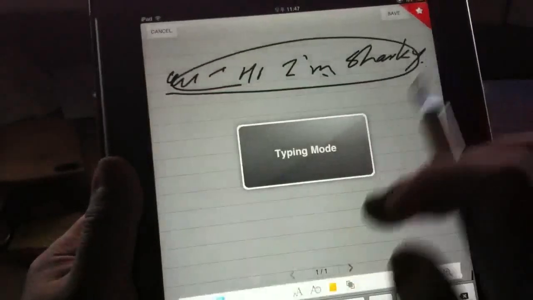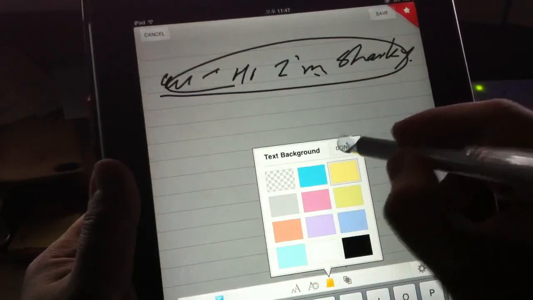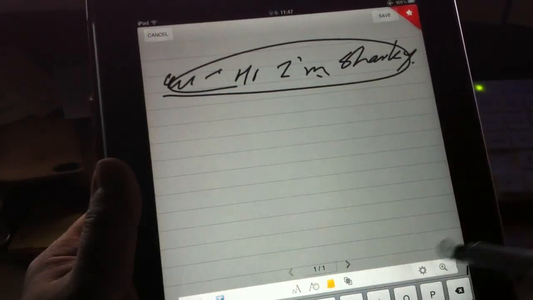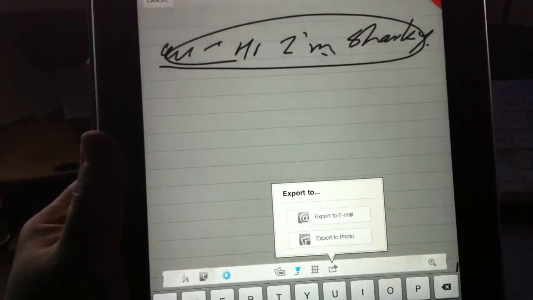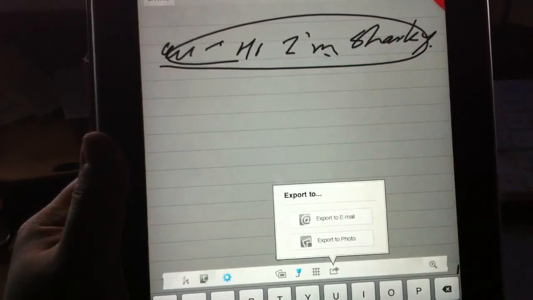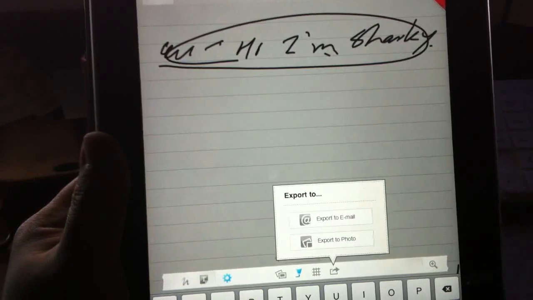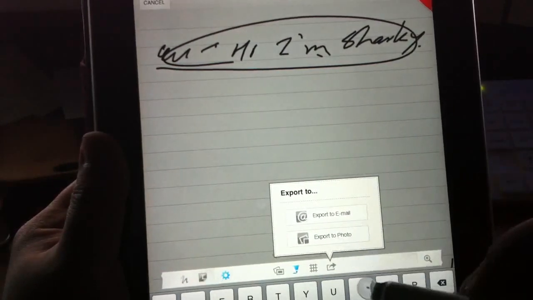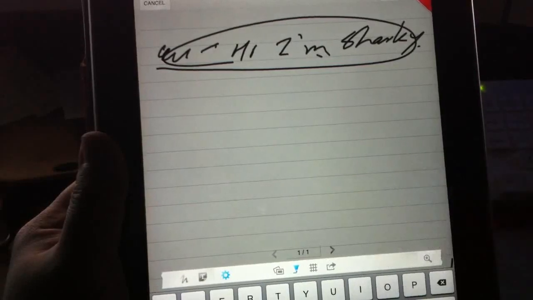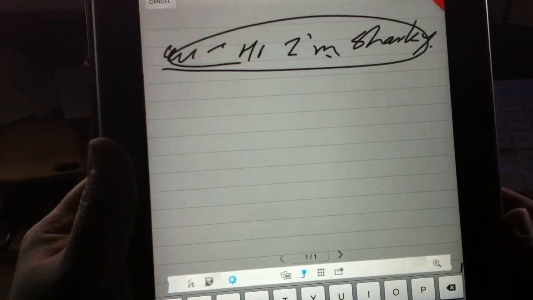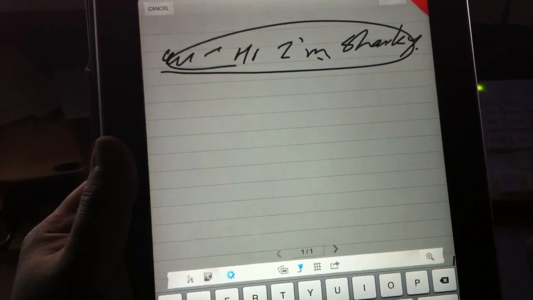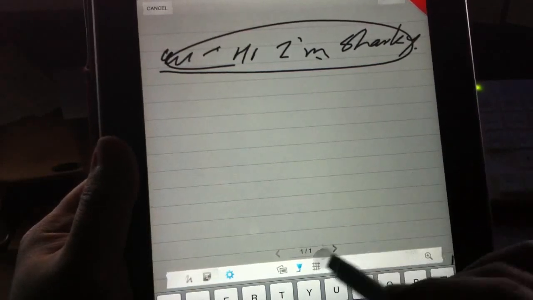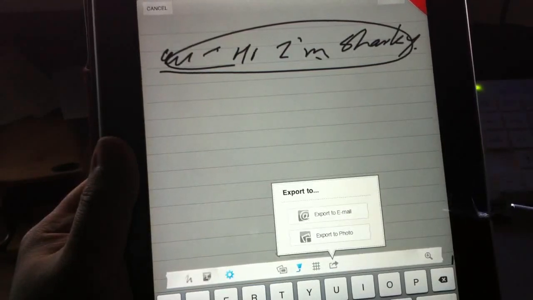Oh, and you could do some posts. I think I showed you this, so I'll skip it. Are there any other things? Oh, and there's an export mode, so you could export this note to your mail, or put it in your camera roll. But one thing is, if you're using PDF mode and you have five pages, you have to send it by email five times, or export five times. I think the developer will solve that problem in the next upgrade.